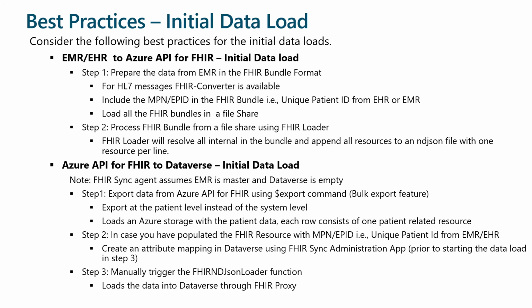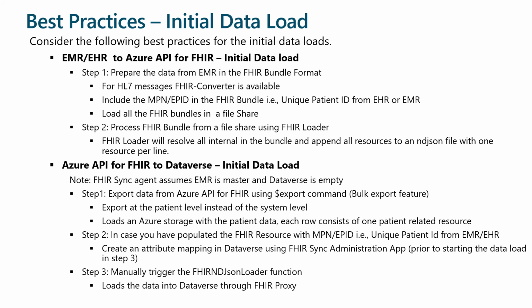In terms of loading data from Azure API for FHIR to Dataverse, the important thing to understand is FHIR Sync Agent assumes EMR is master and Dataverse is empty. Export data from Azure API for FHIR using the export command, that is the bulk export feature. Export at the patient level instead of the system level. This export function loads an Azure storage with the patient data, each row consisting of one patient-related resource.